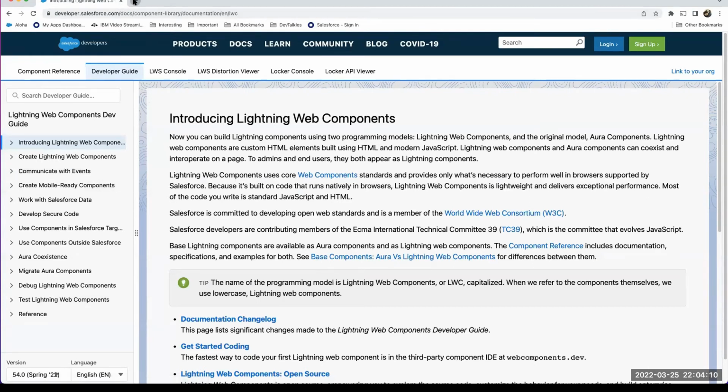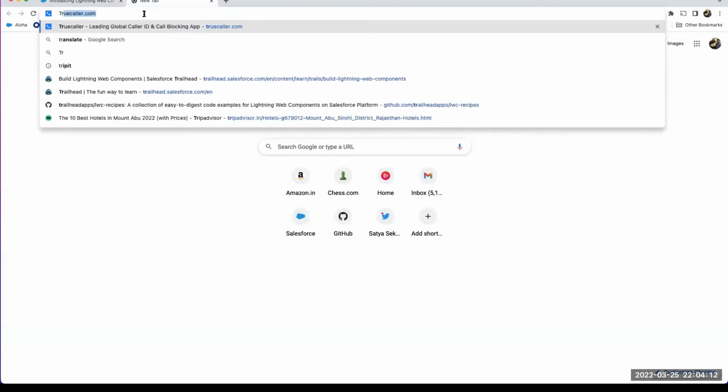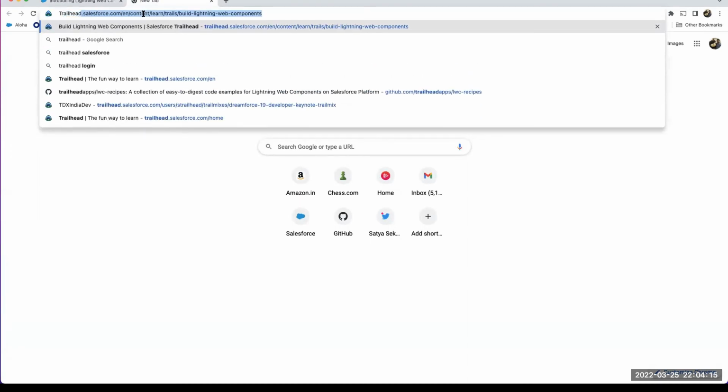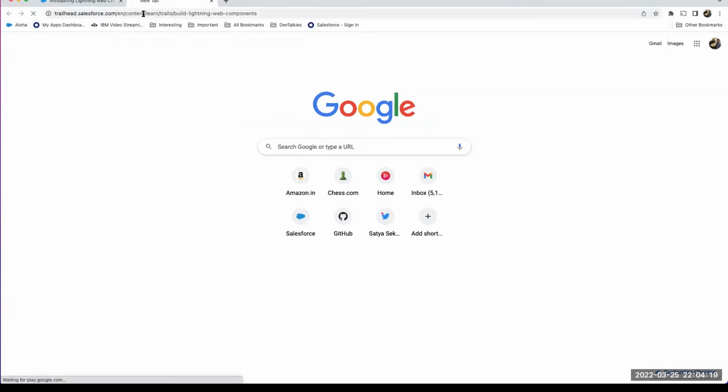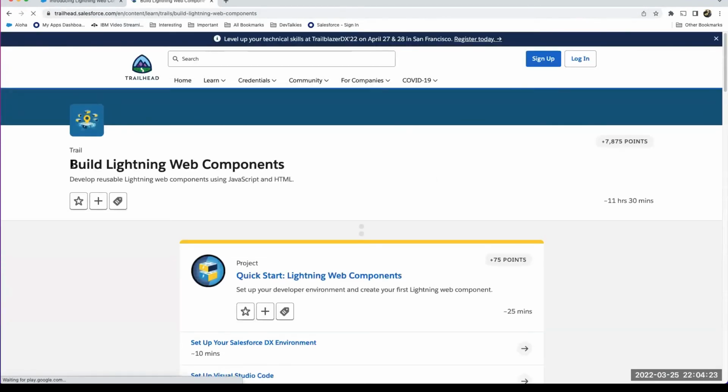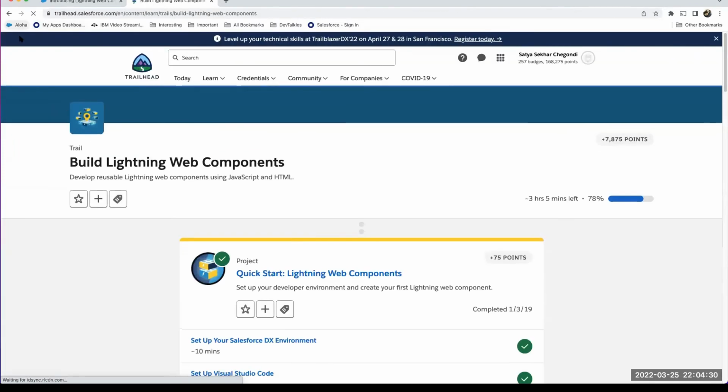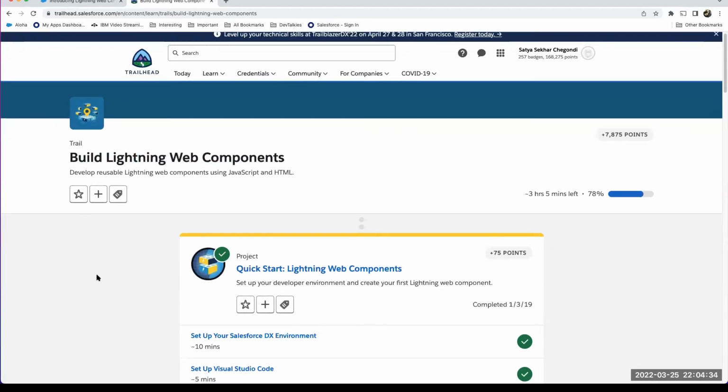The other important resource is Trailhead. Yeah, Trailhead, you can use this trail. This is one of my favorite trails, Build Lightning Web Components, which has all the different modules which deal with Lightning Web Components. Trailhead is definitely my favorite learning platform.